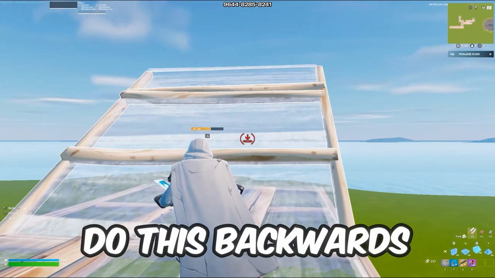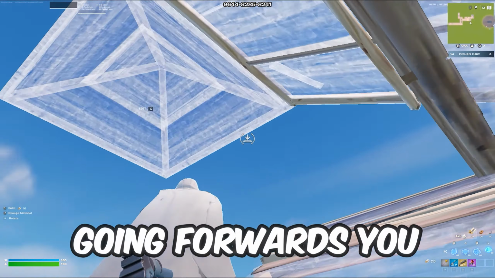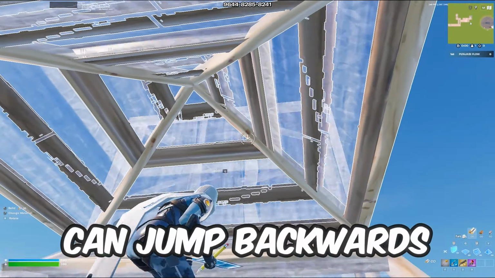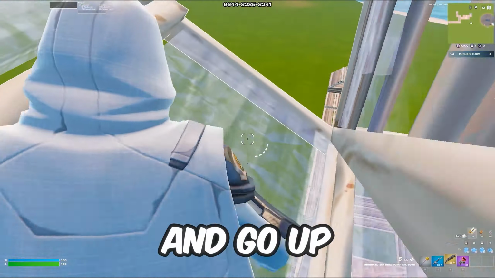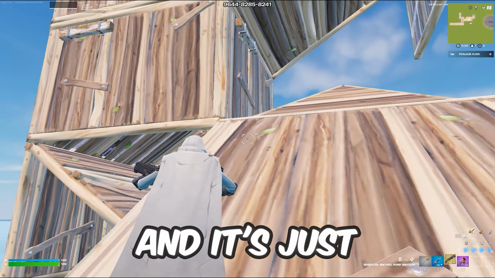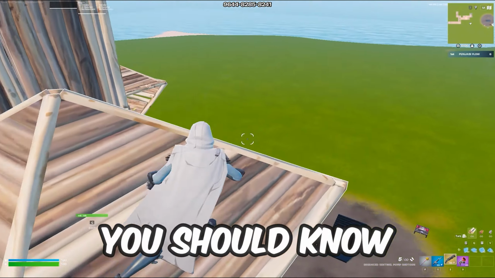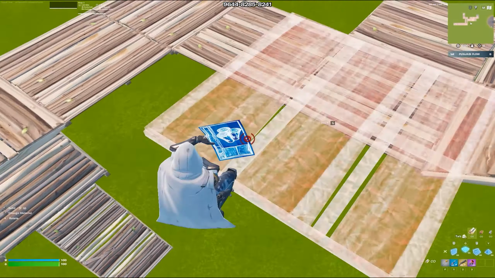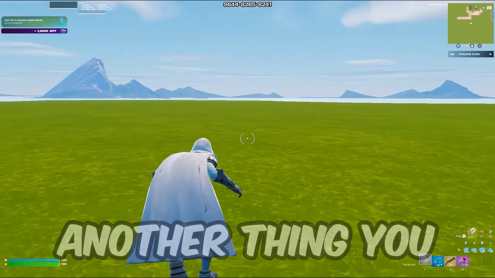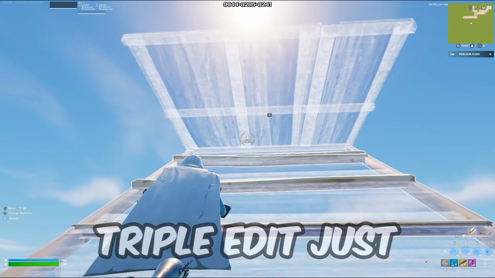You can always do this backwards as well. So instead of going forwards, you can jump backwards and go up. So you can change direction with this pretty well, and it's just a good little retake you should know. I think I learned this one from FaZe Sway back in like 2020, something like that. Very good retake.